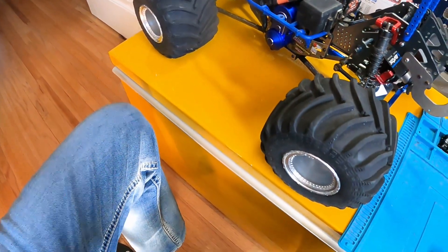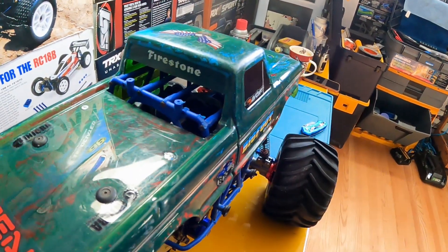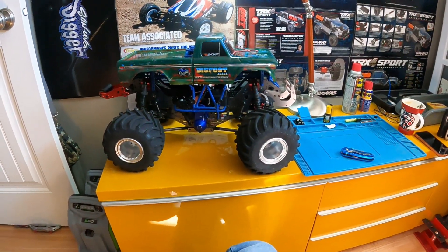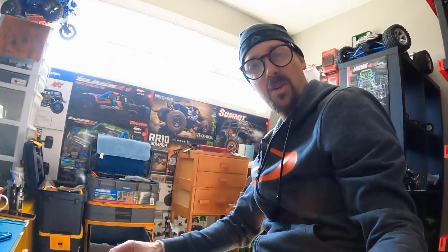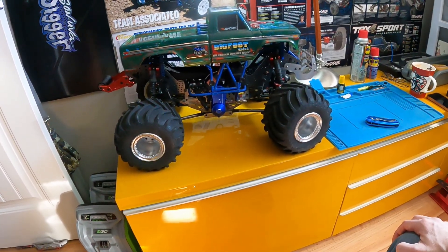Aside from that, I obviously had to cut out the back window and into the box to slide it forward enough so that the cage and the body sat parallel enough to the wheels. It's a smaller body, mind you — this is technically a 1/10 scale body, although you could easily call it 1/8 scale. The body for the LMT is bigger, but it looks okay. You can put a standard Bigfoot body on the LMT.